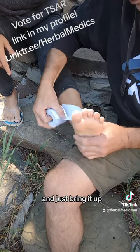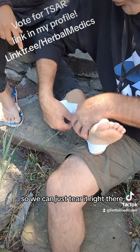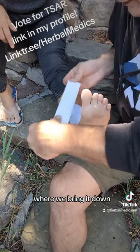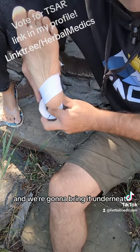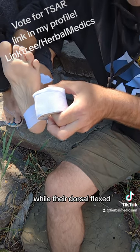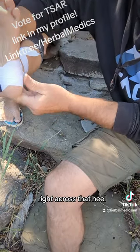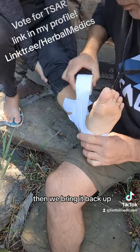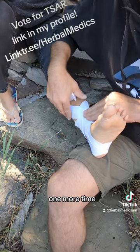Then bring it around on this side and up. In a wilderness first aid situation where we don't have a lot of tape to spare, we can tear it right there and lay it down. Now we do the same thing in the other direction — bring it down at an angle, underneath the Achilles tendon and across the heel while they're dorsiflexed, pulling it really, really tight across that heel, then laying it down. That's where we make our money with this taping. Bring it back up and tear it. We can repeat that one or even two more times on each side.